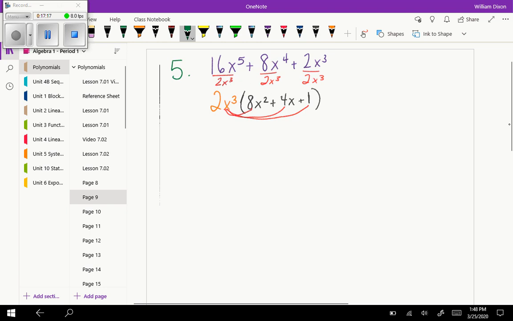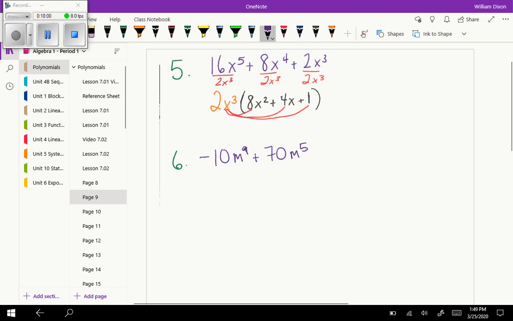All right, so number 6. Number 6 I have, let's go purple again, negative 10m to the 9th. Yes, that's a 9. Plus 70m to the 5th. I've seen a couple ways of doing this. I think the most straightforward way is to continue the path that we have been on. So when I look at 10 and 70, I'm thinking, what is the greatest common factor in both?